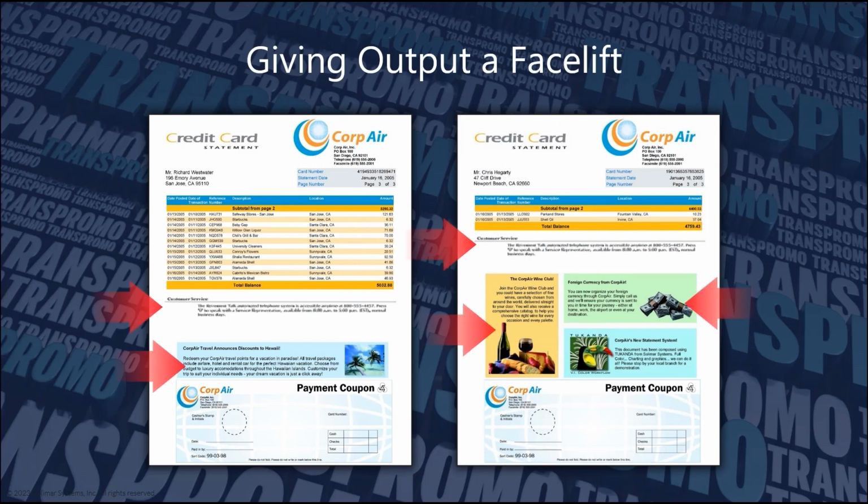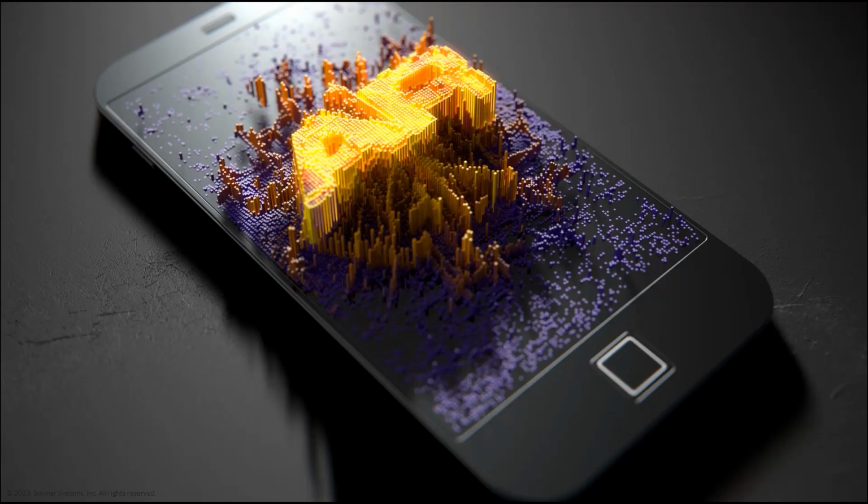Similar to the last example, this application makes use of onserts to add both text messages and dynamic graphics based on conditional processing rules about each statement's content. One statement has a travel offer with a text message, and the other is presented with 3 advertisements along with the text message. When the output is going to be used with electronic or online delivery, onserts and underlays can also be used to introduce hyperlinks and multimedia such as video to the output.